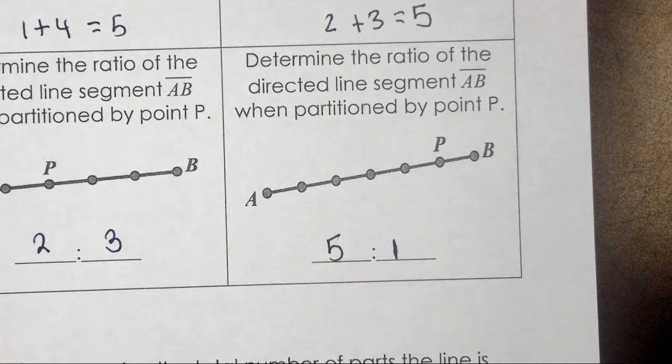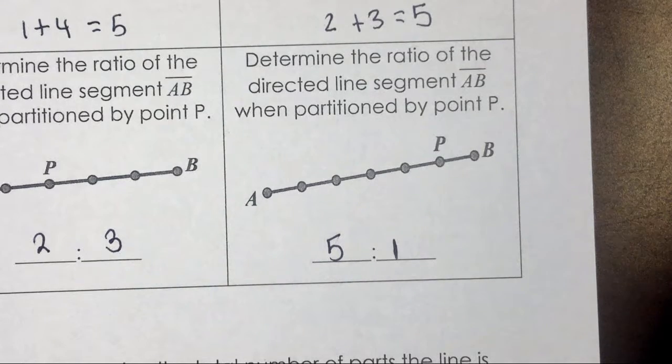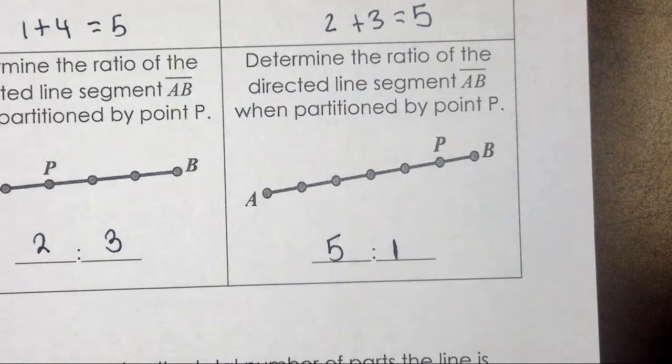I wanted to say something else about this. Oh, yeah, this is what I wanted to say. Now, what you're going to need to pay attention on when we get to the actual work, sometimes it switches. It doesn't always go A to B. Sometimes they'll ask you for the partition from B to A or whatever 2 letters you have. They'll go in the opposite direction. It may say B to A. So say, for example, on this one that Bobby just did, if instead of saying segment AB, it says segment BA, they want you to partition that one. And looking at this, what would your ratio become if you go BA?